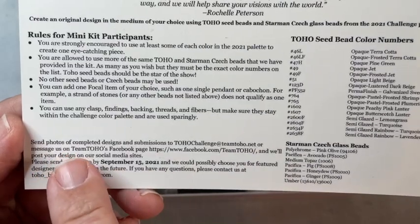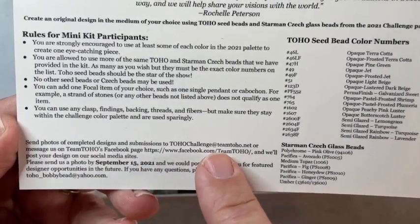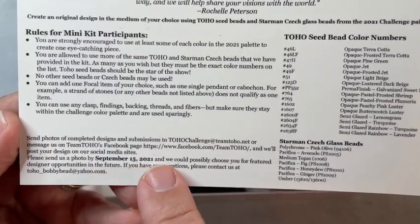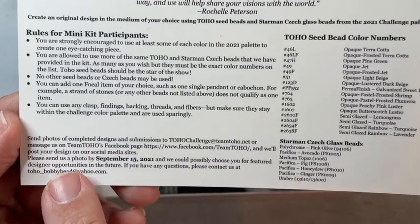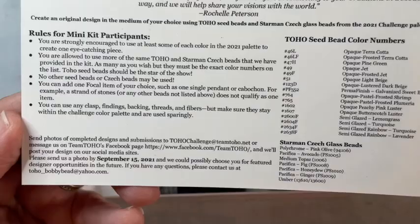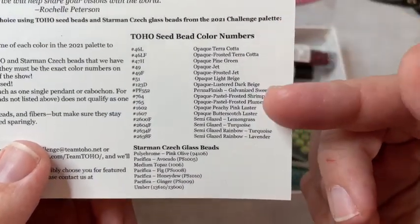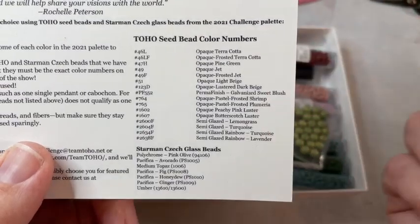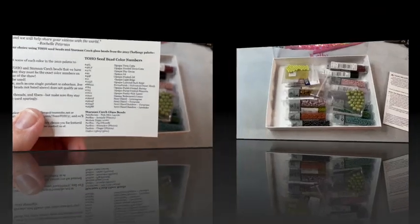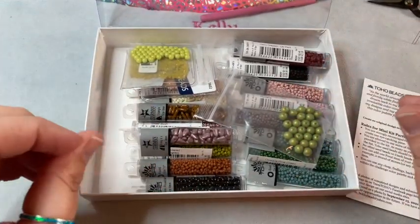Send photos of completed designs and submissions to TohoChallenge@TeamToho.net or message us on Team Toho's Facebook page, and this is where you'll find that. It says, please send us a photo by September 15th, and we could possibly choose you for our featured designer opportunities in the future. And then it has a contact if you have any questions. So again, these are the colors, and this is the palette that you can use for this challenge. Now that we have all the legal technical stuff out of the way, let's look at the beads.